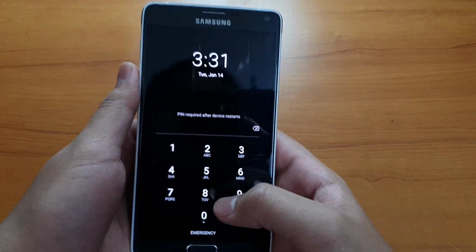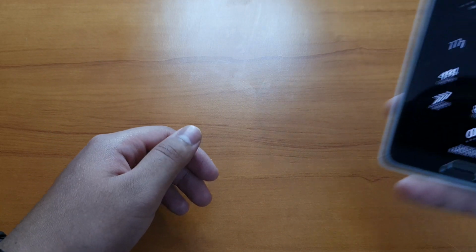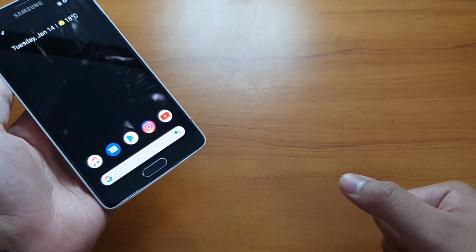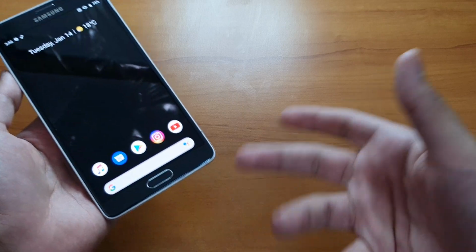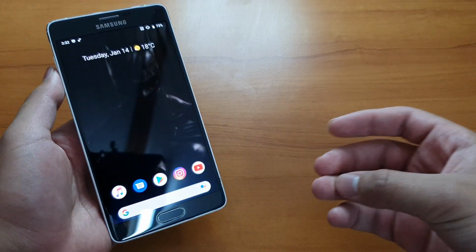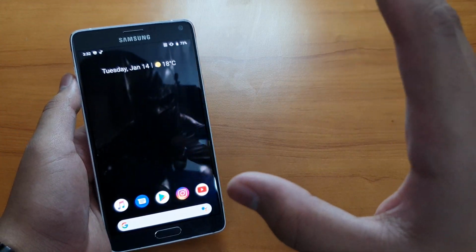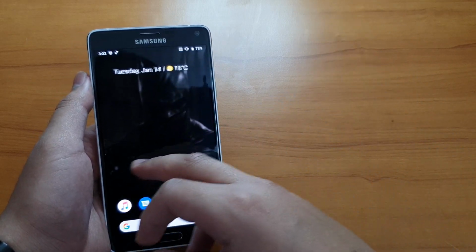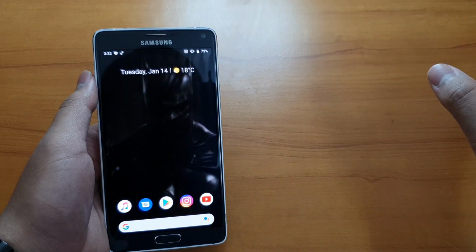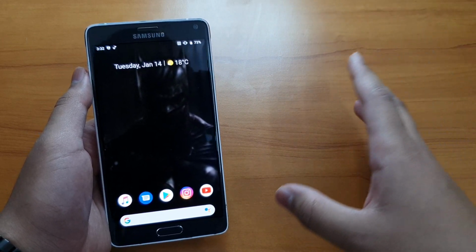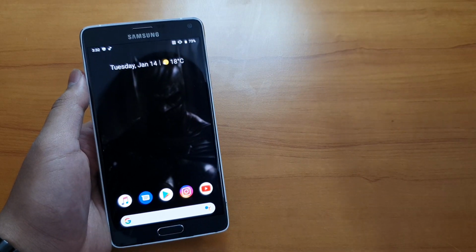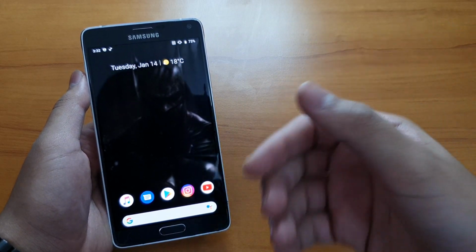Fingerprint does work, that's important. The fingerprint does work mostly with these older Samsung phone ROMs which have the slide fingerprint. It was only the S5 and Note 4. The fingerprint doesn't work, especially in the AOSP based ROMs, but on this one it does work. So you get all of the Android 9.0 features. It's super smooth, dark mode works, and it has no bugs. If I didn't mention it earlier, it has no bugs.